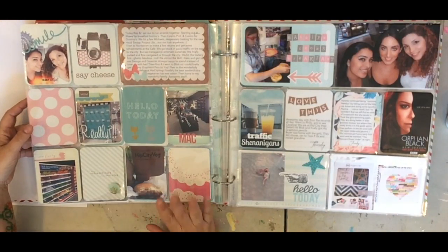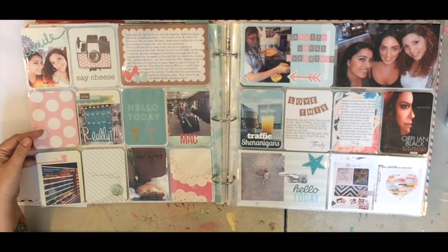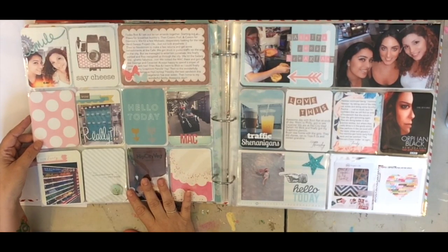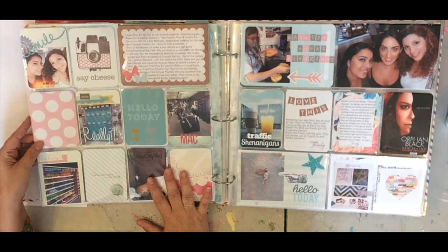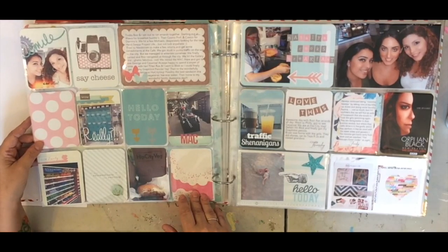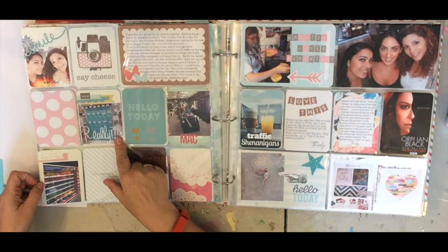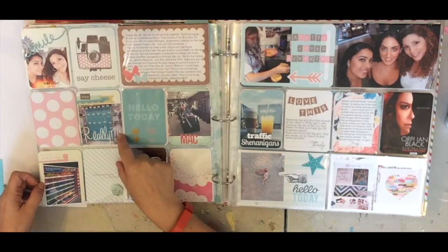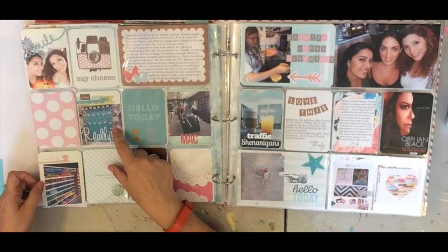And then later on that week, I thought this was my vacation week, I'm not sure. But this week I went into Philly with my girlfriend, and we spent the whole day there walking around the city. So I had a ton of pictures, and she does Project Life with me also, so she was being goofy with me, taking a ton of pictures. So we were taking car selfies, and we hit every single Michael's from here to where we went to Philly trying to find the new Heidi Swapp, but this is what we kept finding was the empty end cap. It was a real tease.